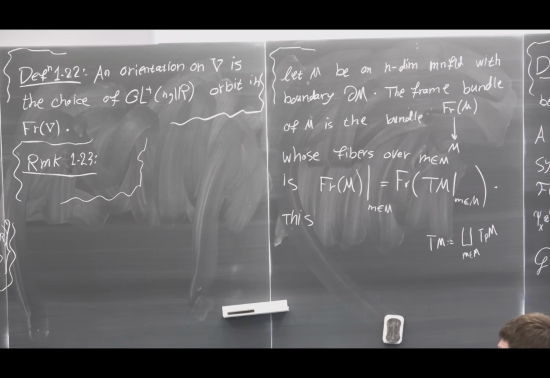You can just think locally TM is a product of the manifold and R^n. Locally you're just looking at frames on that. It's not the same as just looking at frames on M. That's a good question. You're asking if the frame bundle on TM is the same as TM? The question was, is this T_mM? Wouldn't it technically be {m} and T_mM? Yeah, but that's the same thing. They're isomorphic.